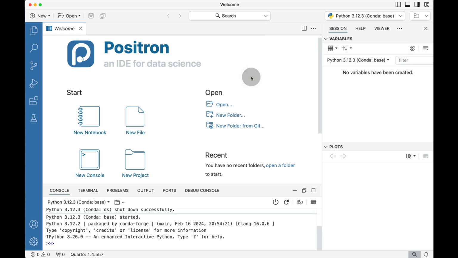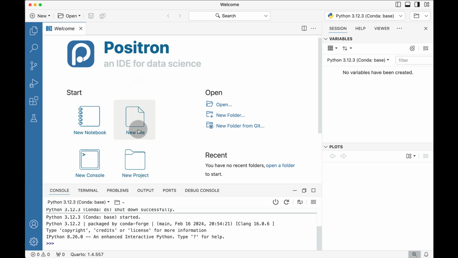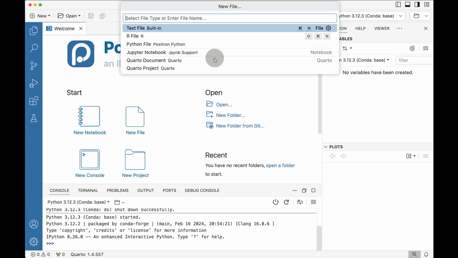But again, I'm not necessarily super interested in that because my environments have been set up correctly to date, and it takes a little bit of time to set everything up. So I'd like to avoid having you watch that process. So the next two options that we really have for working with Python and Positron are clicking on this new notebook, which again is going to give you an option to go into a Jupyter Notebook for Python or a Jupyter Notebook for R. Or what we can do is we can press this new file icon, which is going to engage what's called the command palette.